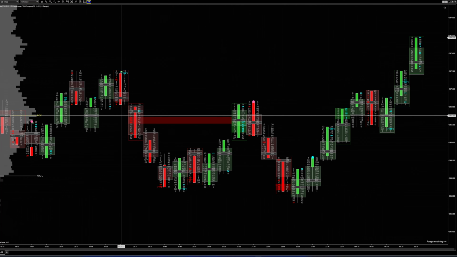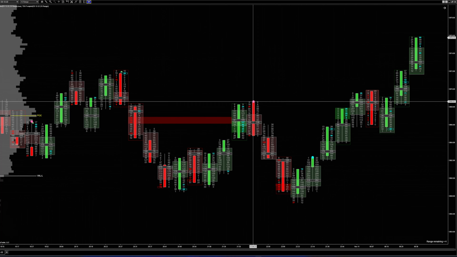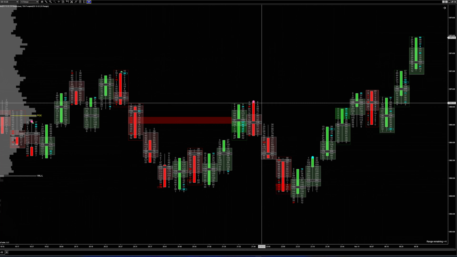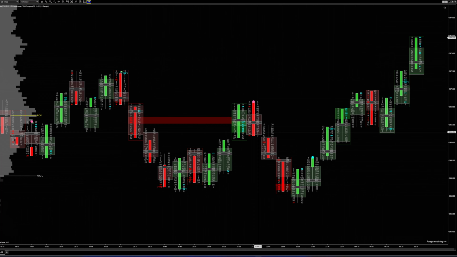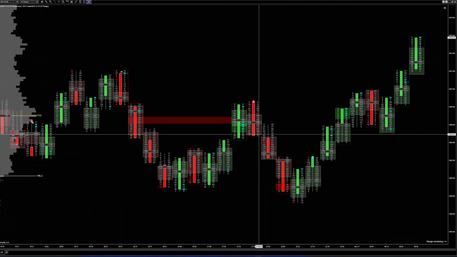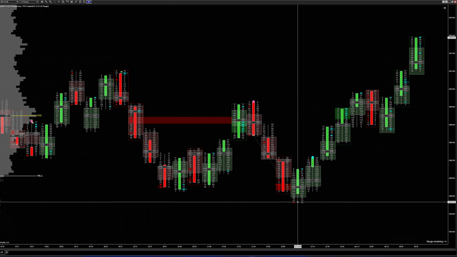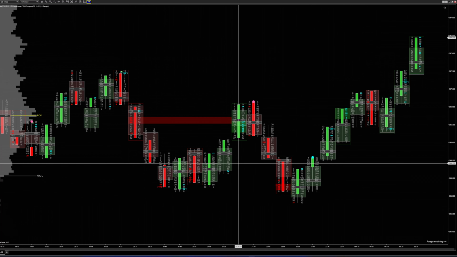Now you can see how we can use this in confluence when a stacked imbalance shows up and the candle closes with a positive delta divergence, meaning positive delta, but red candle showing strength in sellers, right? It almost showed up right at this level, and if you entered at the candle close, you could have taken it down for 7.5 points.